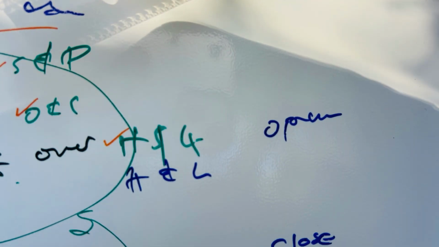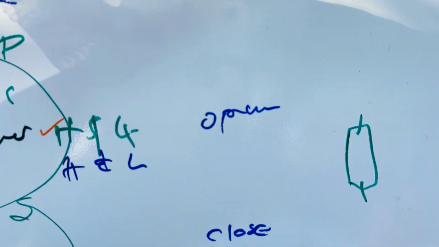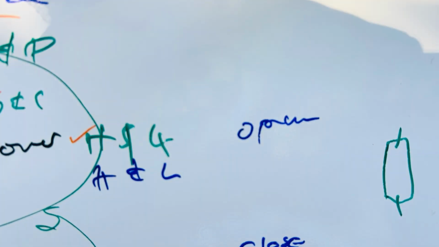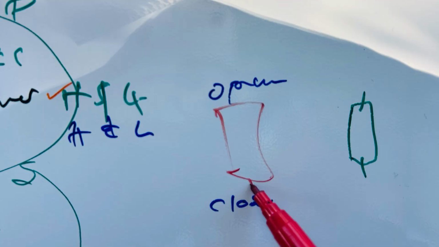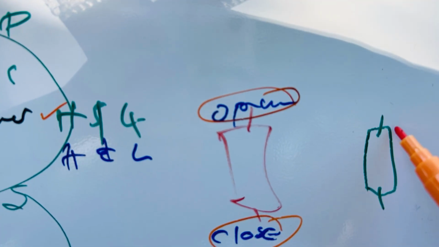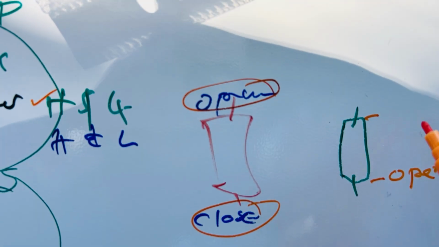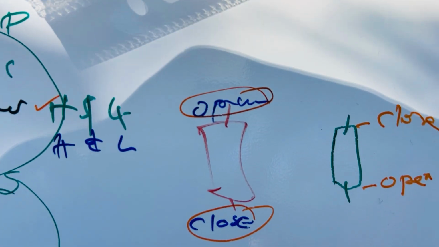Open and close. Let's make a candlestick together. Let's make the green one. No, this is not a green one, this is a selling one. A green one is a buying one, just like this one, and I'll explain. And the red one is the selling one, just like this. Now the open is above, and the close is below. For this one, the open is below, and the close is above. I trust you do understand, right?